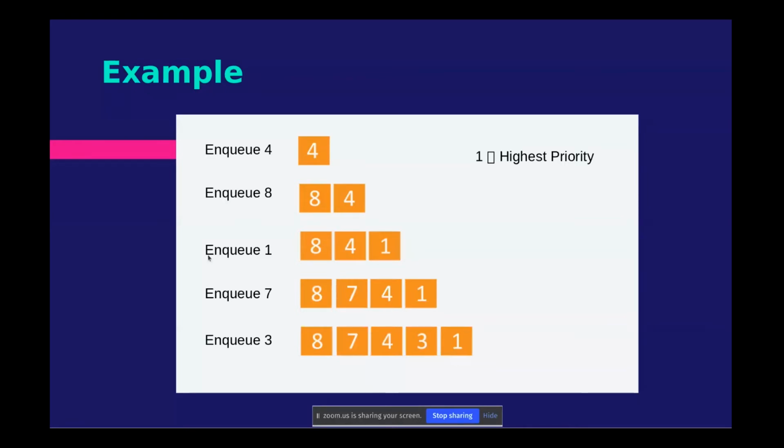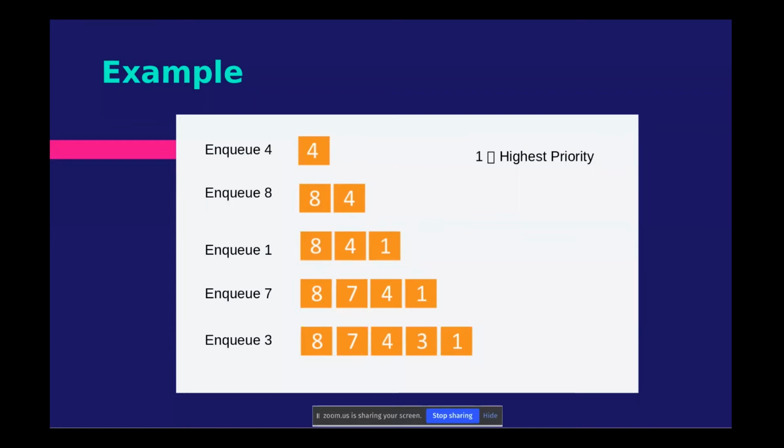And when you enqueue 1, see, 1 being highest priority, it should be at the front. It should be the one to be removed first because it has the highest priority. You get my point, right? So it is pushed here to the front. Now if you look at the next, enqueuing 7 and 3, they just follow the same procedure.